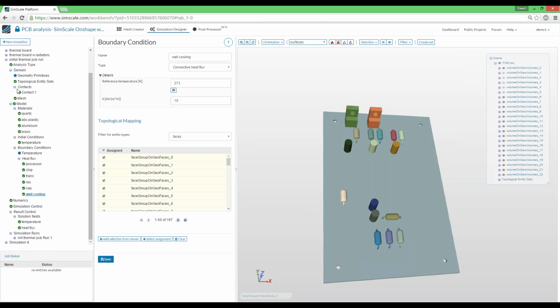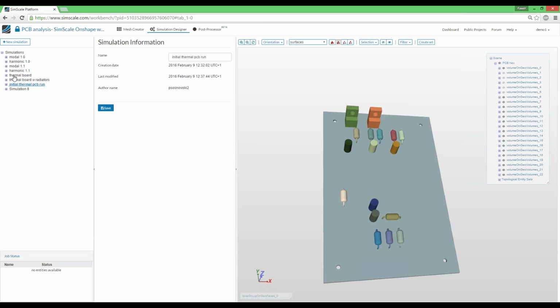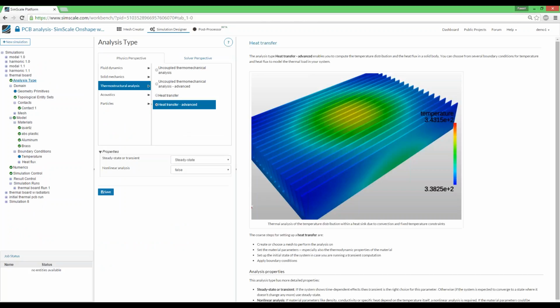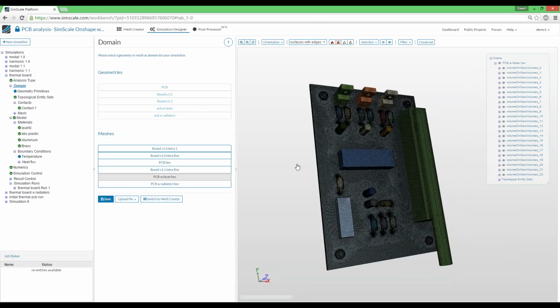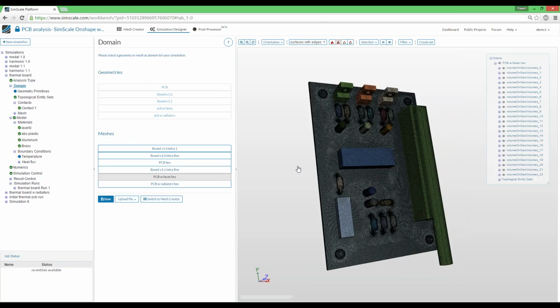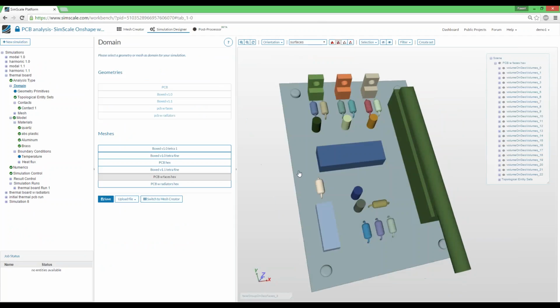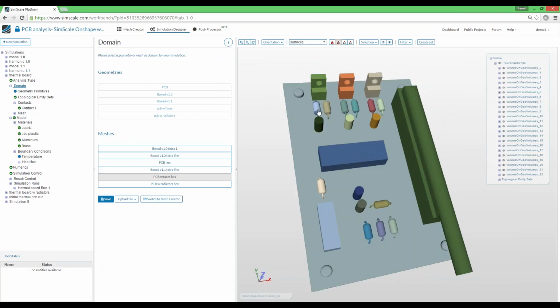So let's see how it looks. Thermal simulation board. This time I decided to go with Calculix, since, let's try it out. We select the PCB with faces. This is the mesh that was created. One tip for you: whenever you're dealing with this kind of simulation, the more little triangles the renderer has to draw, the slower the response rate will be. So I usually like to switch the view from surface with edges to surfaces so that the whole operation becomes much smoother, and it's easier to locate those little radiators over here.